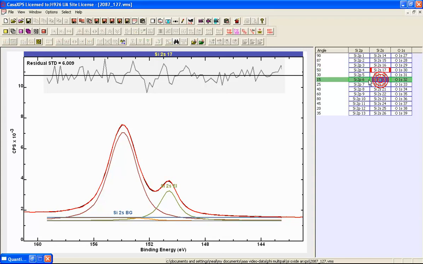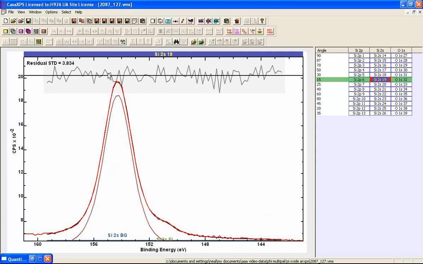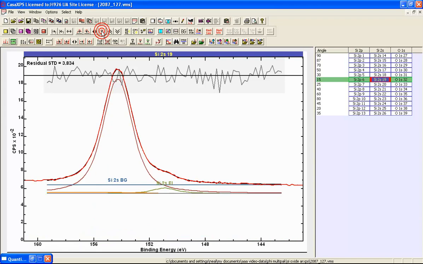And in particular, what we need to do is see what happens for 15 degrees tilt. When we allow the top hat function to adjust so that the data are fitted by the oxide and elemental peaks plus a small contribution from a Shirley type background associated with the elemental peak, then the fit occurs and fits well in the first instance.